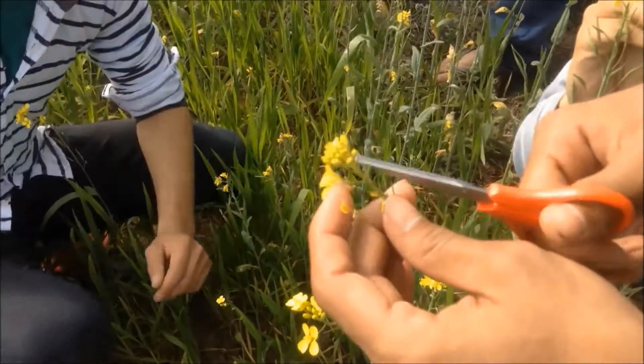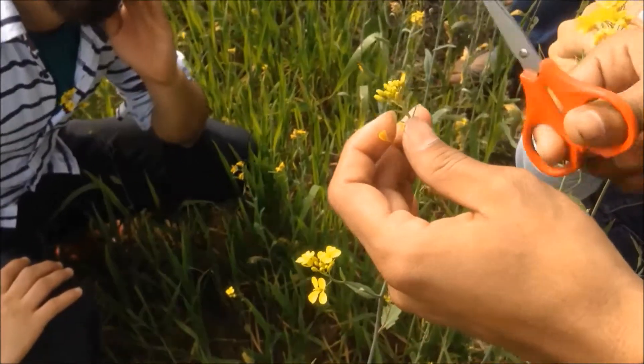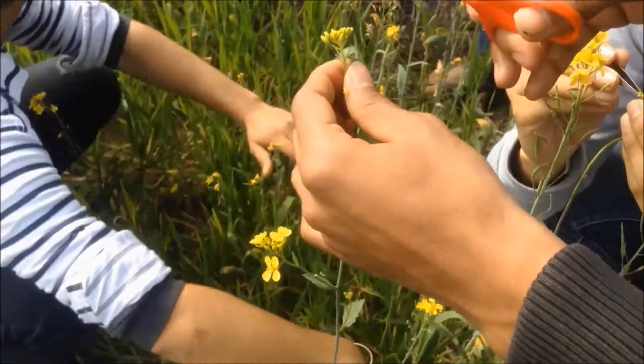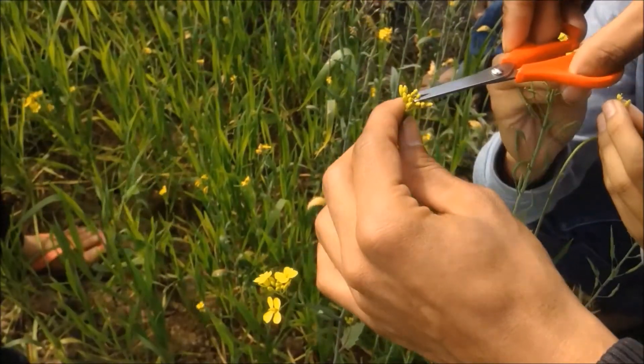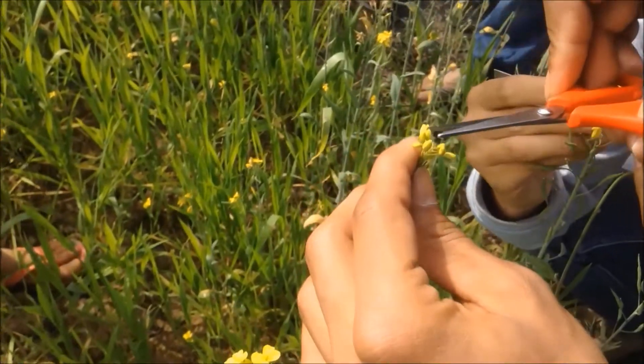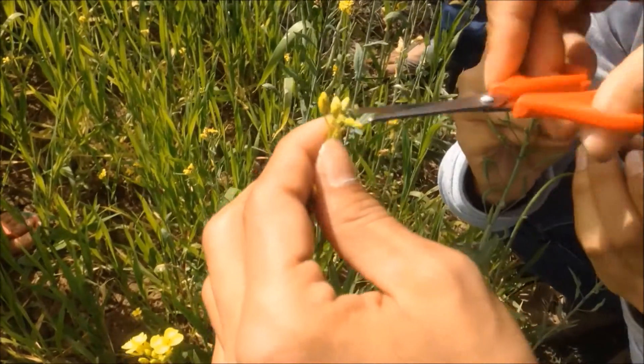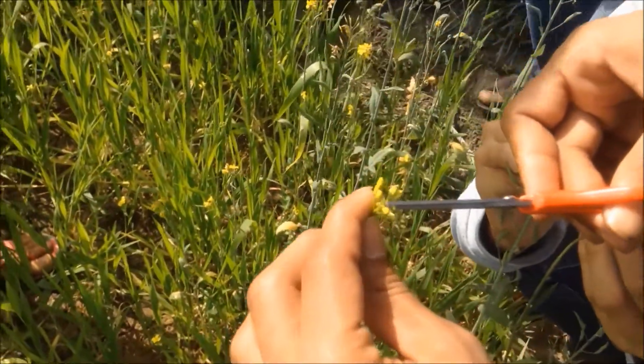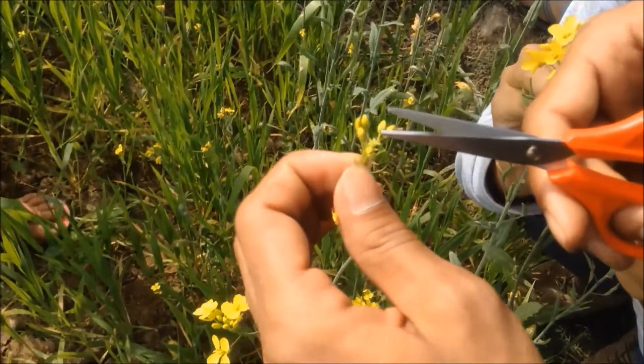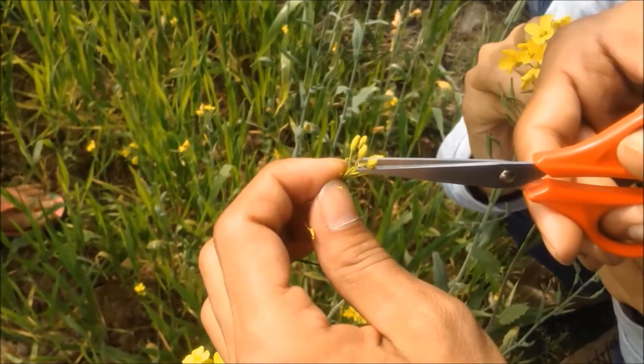Next I remove the side branches, silica (that is fruits), and all the open flowers to prevent cross pollination. Also I remove the immature buds to save the energy, and small buds are really difficult for pollination. We must keep maximum 5 to 7 mature buds.